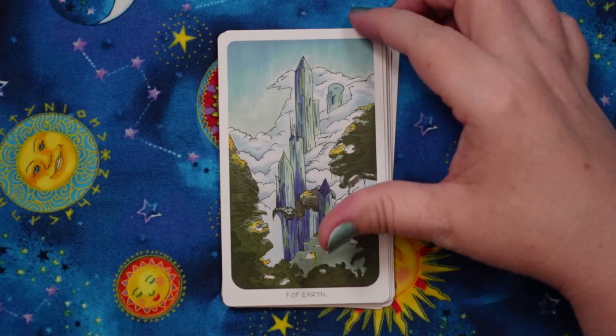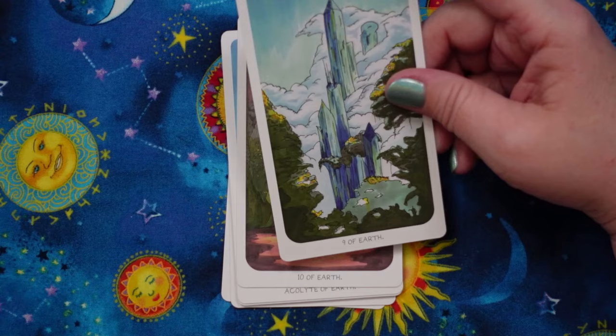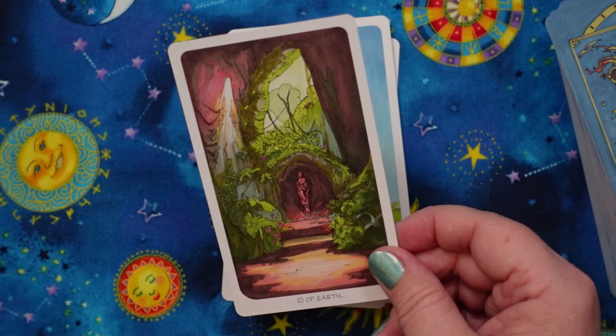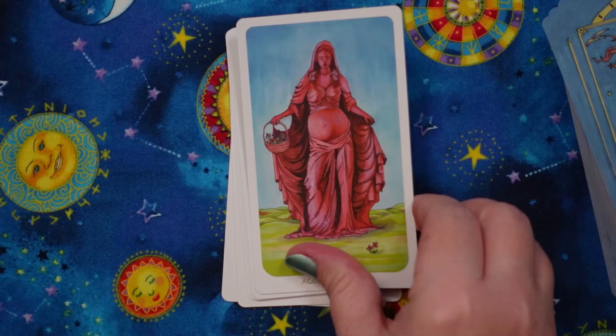The Nine of Earth, which I usually see as some kind of luxury, luxury is the keyword here. Perfect. I don't know why I put all the cards over here. Well, I did. So let's just bring them over. Okay. For Ten of Earth, we have wealth, but this wealth is natural wealth, not material wealth, which is great. I love to see it. All right, so we have the Page of Earth. She's cool. Prosperity. Interesting keyword.